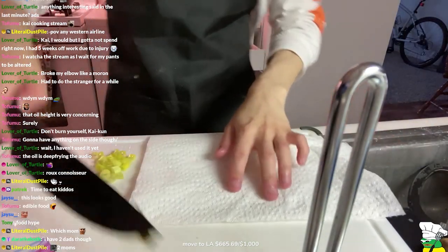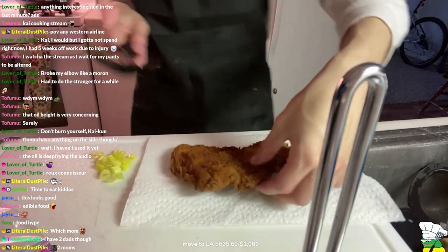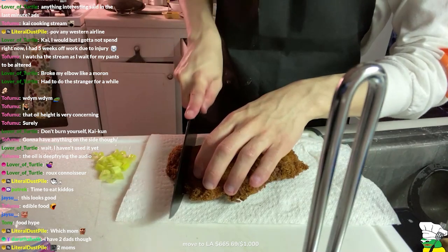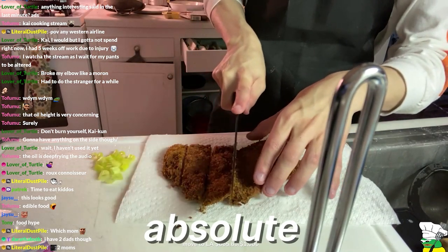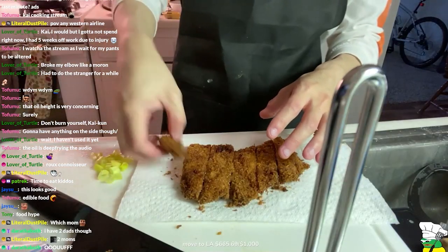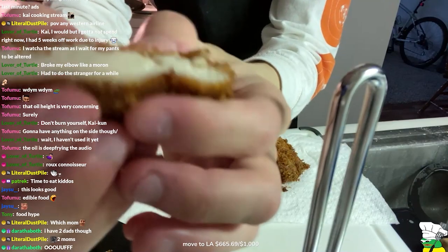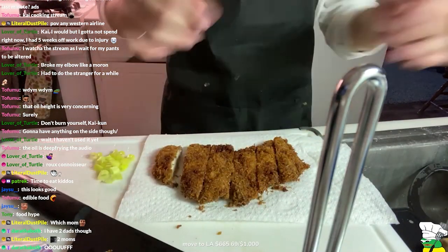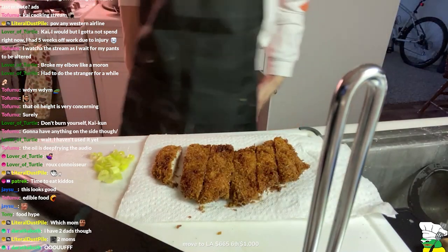Oh, this is so pog. This is my favorite part of making this every time. Oh my god, if only you guys could feel the crisp. The absolute crunch. Dude, the perfect temperature. I don't know if you can see, but look at the juice. That's probably not showing up on camera, dude, but the juice. Oh wait, my hands are full, dude.